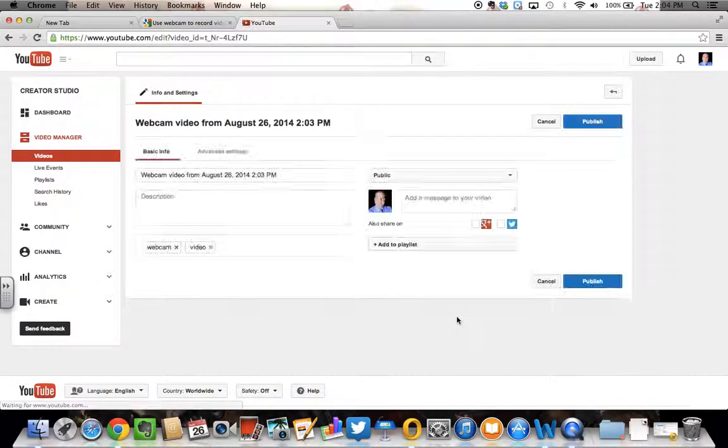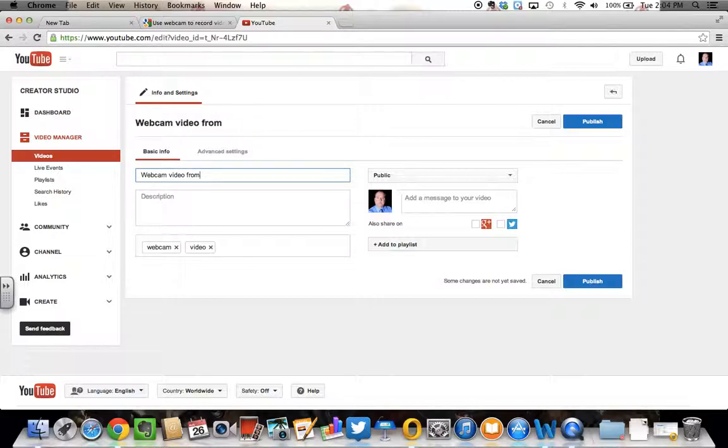Clicking upload now brings up a couple of bits of information here. Info and settings, from right here, you can see that it's going to have a default name, but you probably want to change that, and you can change that here to whatever title that you think is appropriate, and then a further description if you want to. So we'll just call this a sample, and this is informational text. Okay. We can put down here tags if we want, especially if it's of a certain topic.